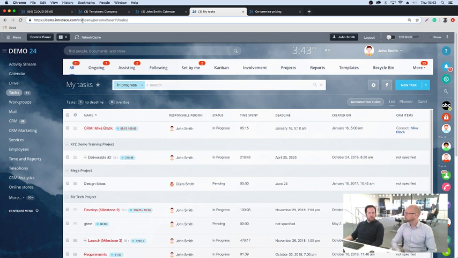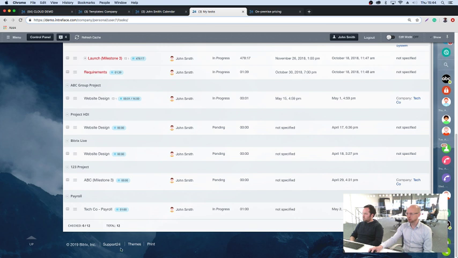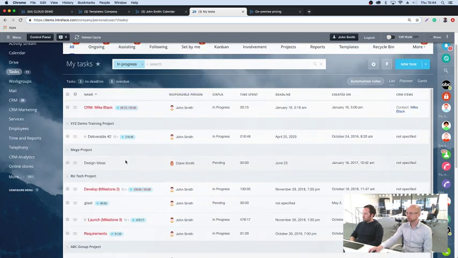I think with the professional, you can put it on your own domain, can't you? Yeah, you can, but you can't change the login page. I mean, the question is about white labeling it. You can't actually white label Bitrix and sell it as your own product. That's against the terms of the license. You can remove the login page design on the self-hosted and add your own. So it's essentially your own branded product, just with that little Bitrix copyright on the bottom of each page.